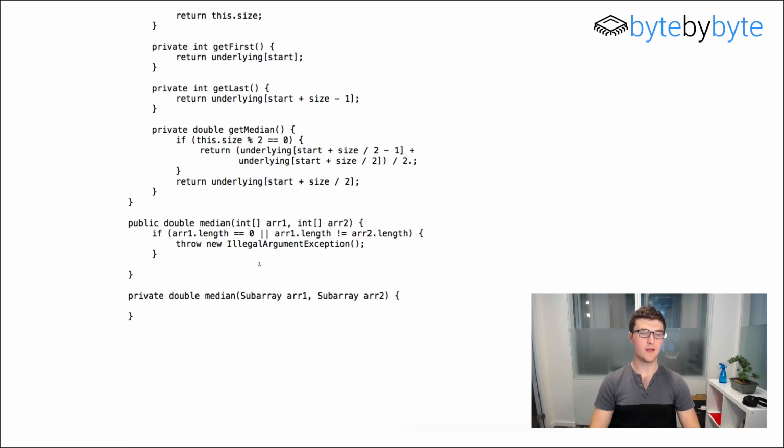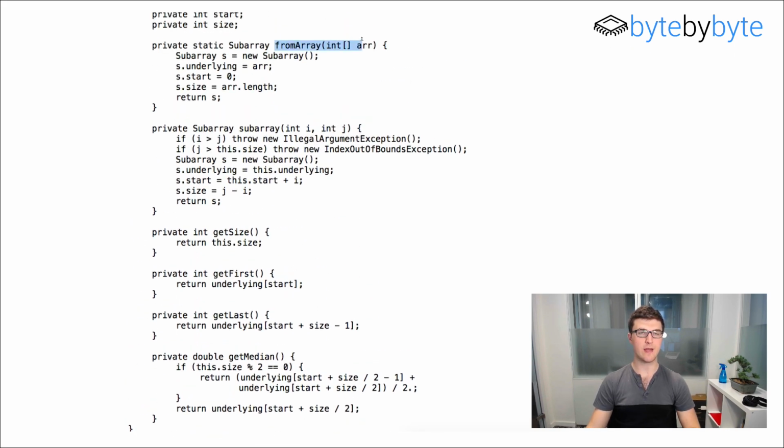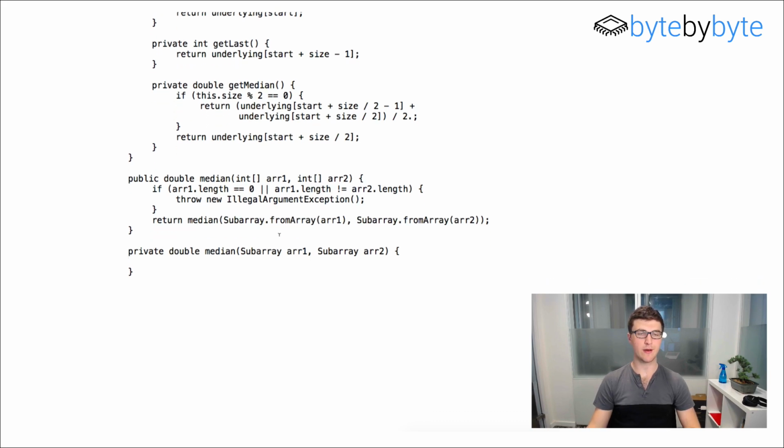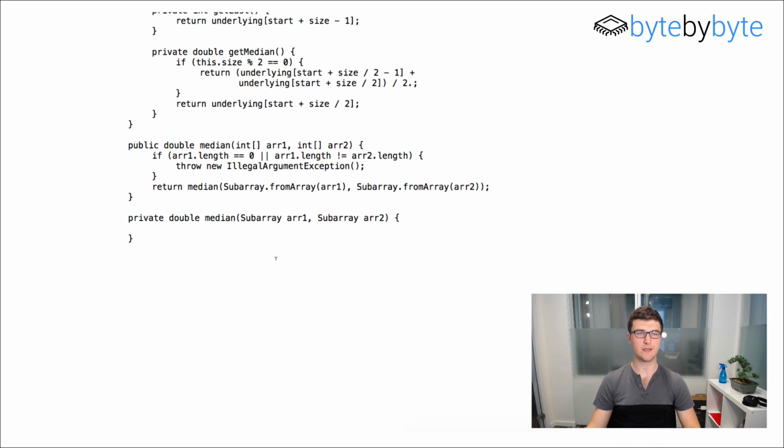So we need to call median now, and remember we created this nice handy fromArray function, so we can just call Subarray.fromArray(r1) and Subarray.fromArray(r2). And then we're also going to return that value. So now that we have the subarrays, this is not actually changing, we're just passing in the whole arrays, and then we're going to do everything interesting down here.